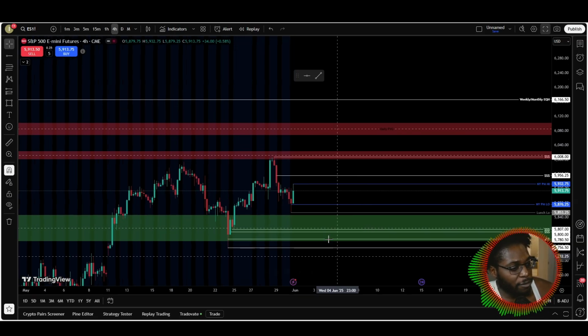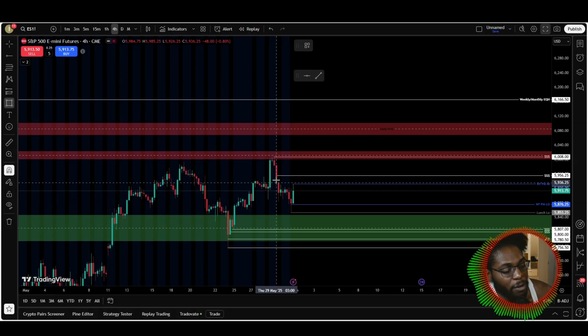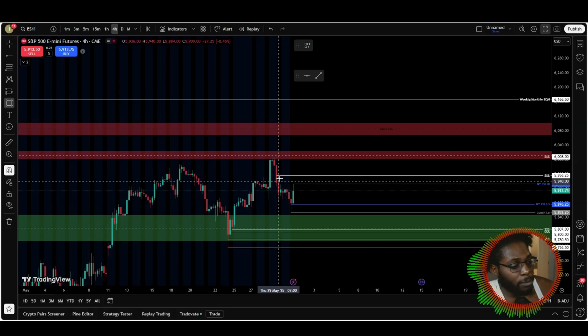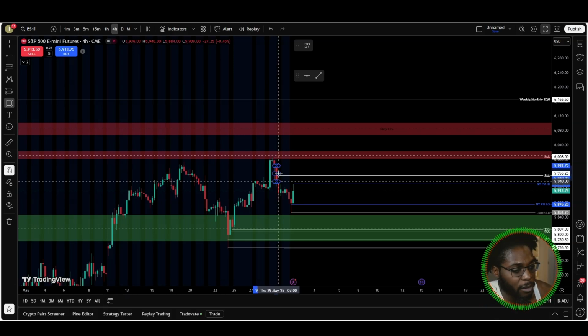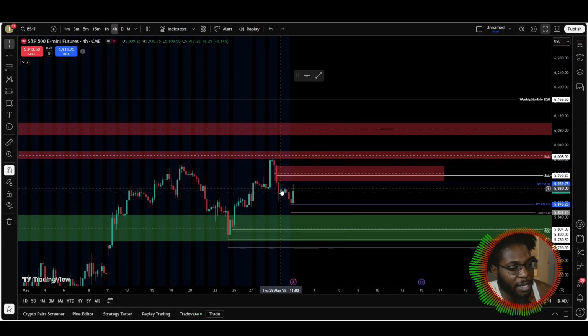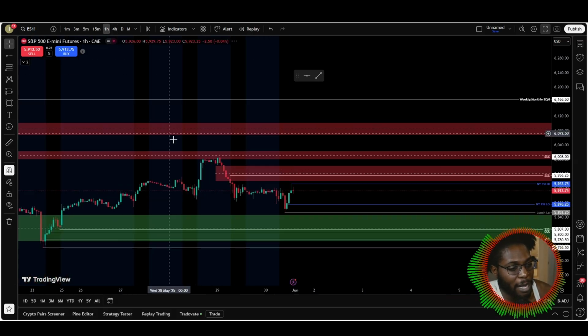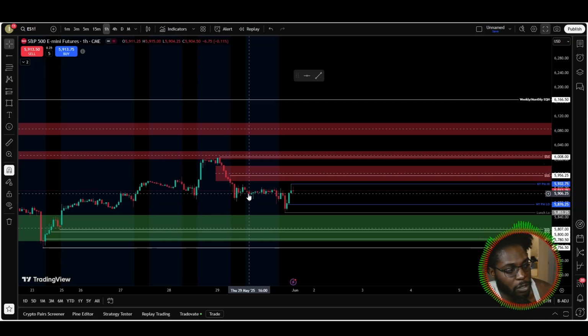But on the 4 hour, I'm going to do the exact same thing. So we had this fair value gap right here on the 4 hour. If we're expecting bullish pricing, which looks like what we should be expecting next week, it's what I'm assuming, but we'll have to see when the markets open up. I will want to see this 4 hour fair value gap get inverted. And if we go down to an hourly, there are multiple fair value gaps down there, so you just have an idea.